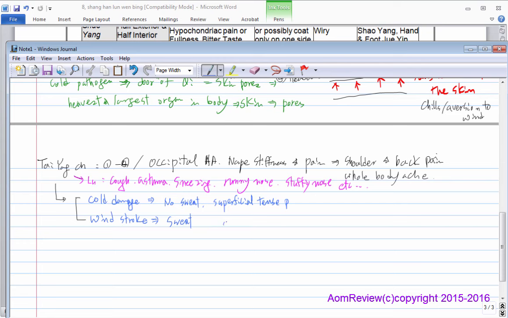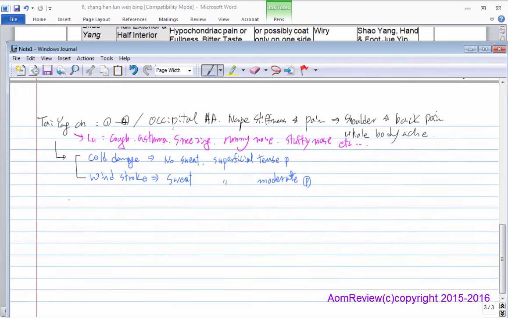What about this one? There's a superficial moderate pulse, because wind makes a slowdown of the qi flow. So that's why you got this sign and symptom. So anyway, they like to ask about it this way. A patient has a fishing trip, and then he shows all these signs, and additionally, the patient has sweat on the chest. All the signs and symptoms look like the Maohangtang condition or Gegentang sign, with severe stiffness and pain.